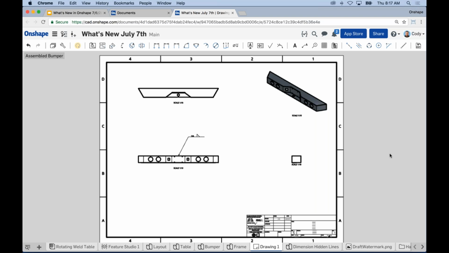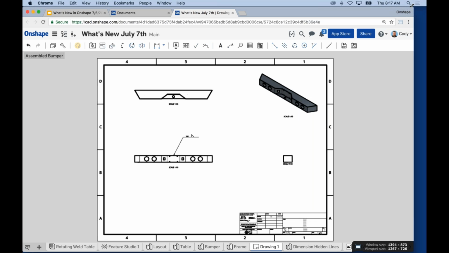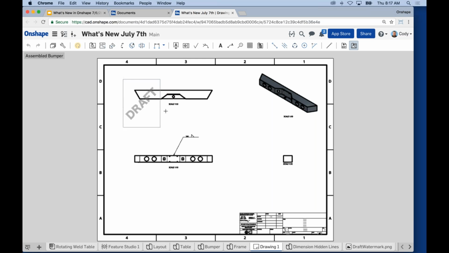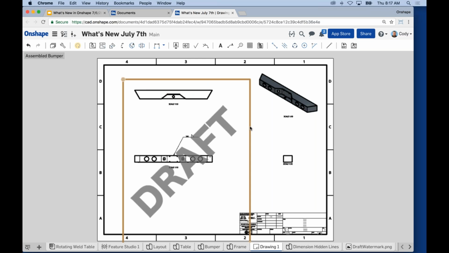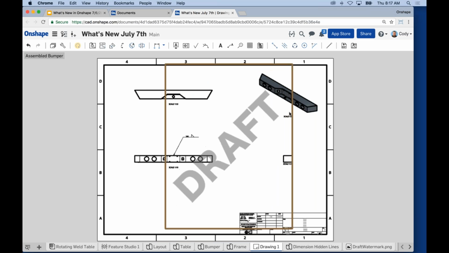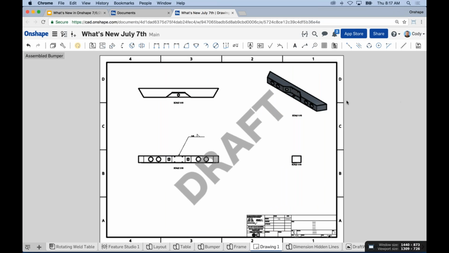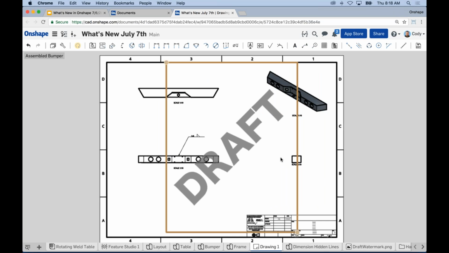So the example I like to give here is, let's say that I have a draft watermark that I wanted to insert. What I can do is insert an image, just choose the draft watermark here, and insert my image. And this of course isn't new. So if you wanted to do something like a watermark before, just use something like an insert image and you can drop that in. The question then became, well, what happens if I just want to get rid of this now? I want to see it, but I still want to work on the rest of the model. And the problem here is the image kind of sits on top of everything.